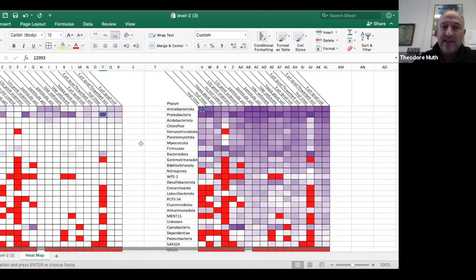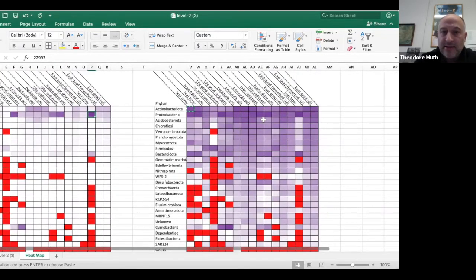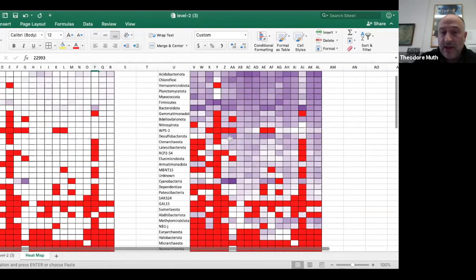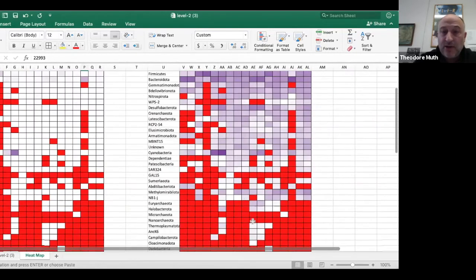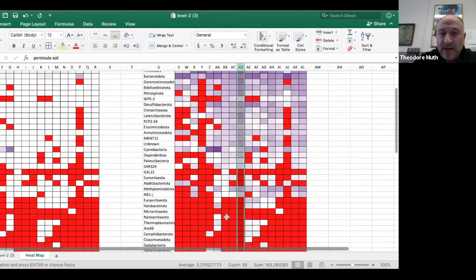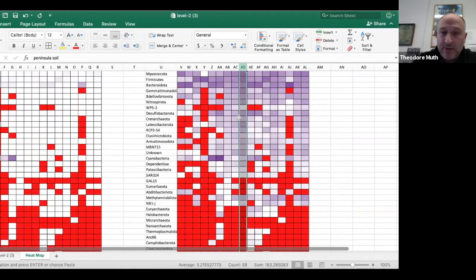I think that's a nice thing to be able to do with the students. If you can get them to make a heat map like this, then you can start to ask questions. You can look at, say, the sediment soil, and you can say, well, sediments tend to be anaerobic. So if I look in my sediments, do I see phyla that are enriched, that are associated with anaerobic bacteria?